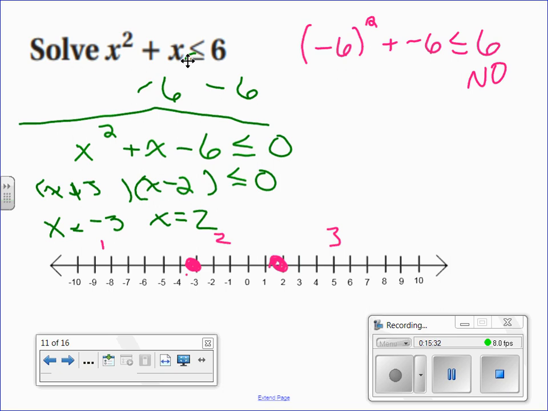All right, let's test somebody in zone 2. 0. No! Don't test -1 when you can test 0. Always use 0 as a test point. 0 is so easy to calculate with. You'll get on my team soon. Team 0. I'm on Team 0. I'm going to make a t-shirt. Hashtag Team 0. But anyways, is 0 squared plus 0 less than or equal to 6? Yes. So we're going to shade the zone in.